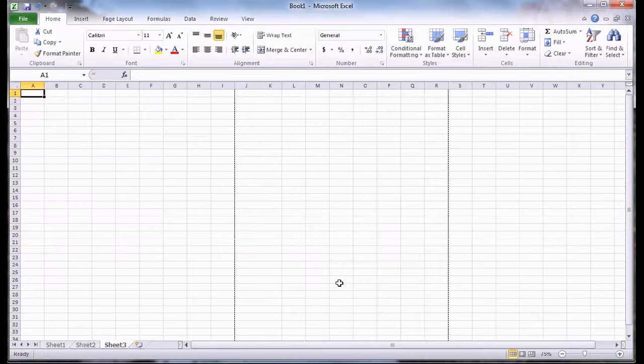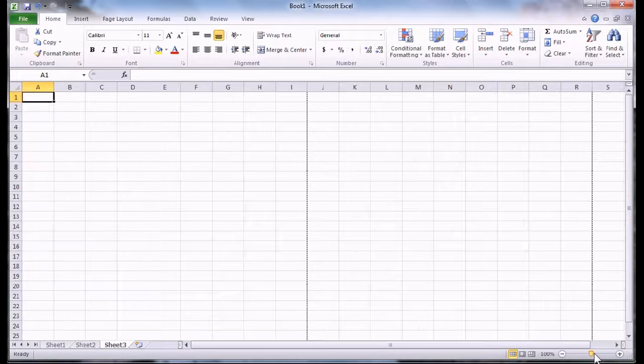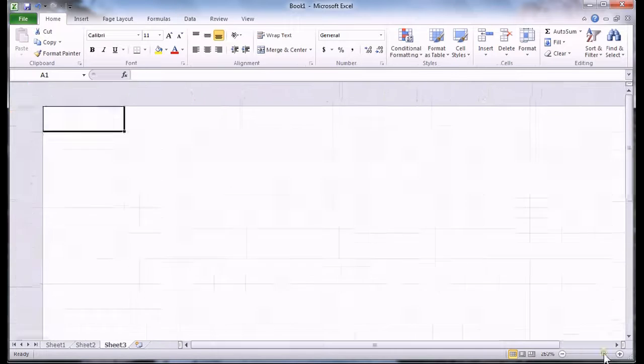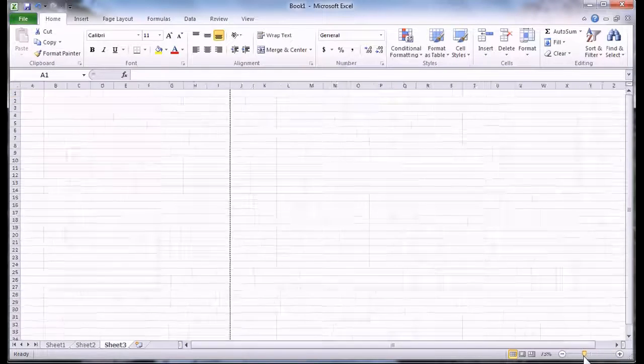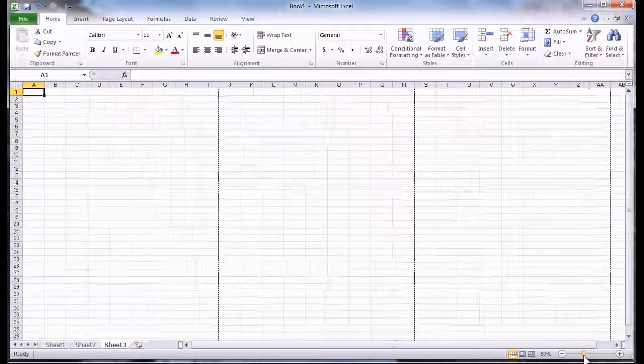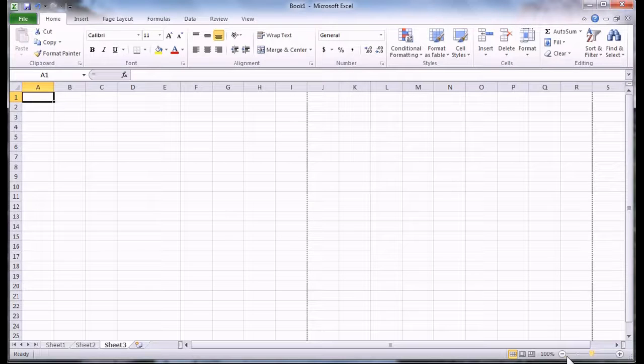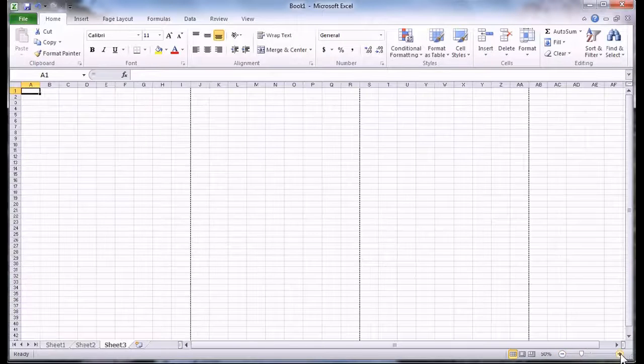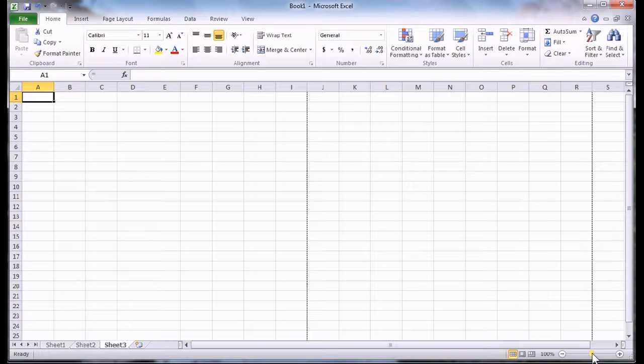So if I click 75%, it kind of shrinks things. Useful if you have a lot of stuff on your spreadsheet that you're working with. And you can also slide. If I click on this little triangle looking thing and drag to the right or left, you'll notice that I can very easily zoom in or out as much as I need. And these plus and minus buttons work very similarly. Okay, so I hope that gives you a better idea of your workspace. In our next video, we're going to be jumping into making use of the program.